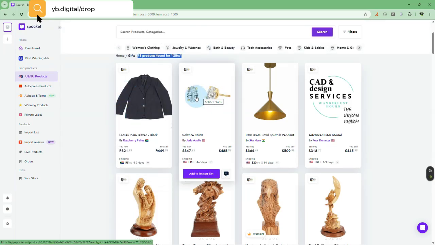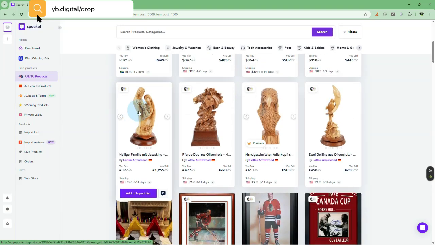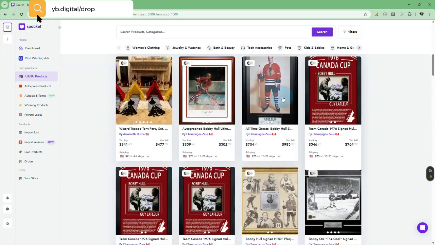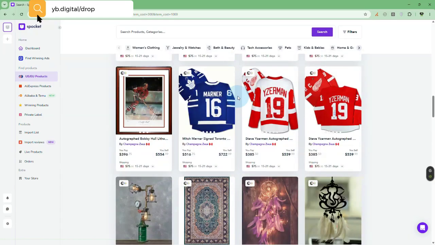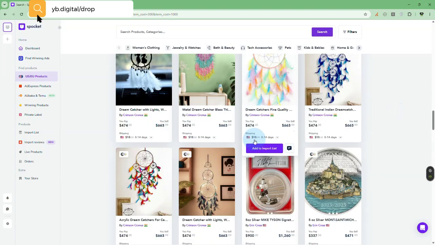Looking at gifts in that range, we've got a jacket here, some earrings apparently, a lamp, wood sculptures, collectible cards, lots of different things between $300 and $1,000. As you can see, the margin is much thinner here. Before we had a $3.50 product we could sell for $29. Here, for example, we have a product at $390 that we're reselling at only $550, so we're only making a 30 to 40% margin, not more.